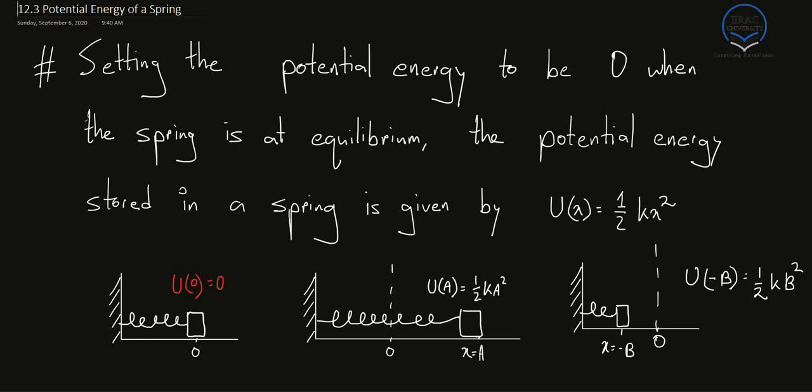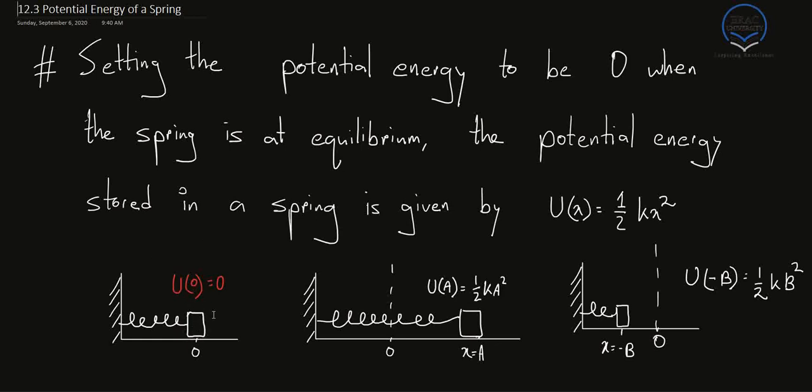Alright, we are now going to discuss the potential energy of a mass spring system. So here the system is that you have a mass of some value attached to a spring, and from our previous discussion we know that we can select any point we like to have potential 0, and it turns out that in the mass spring system it's only natural to set the potential to be 0 at the equilibrium position.